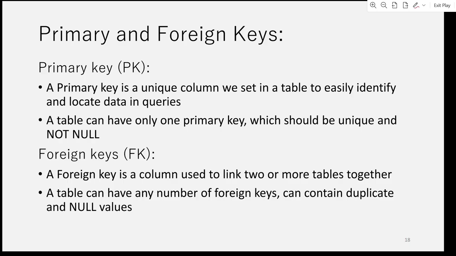Then comes the foreign key. What a foreign key means is that a column in one table refers to the primary key of another table. Like there will be two tables. In one table there is the primary key, and in the second table the foreign key will refer to the primary key of the first. Here it allows duplicates. A foreign key can also contain a null value. It prevents invalid data insertion.